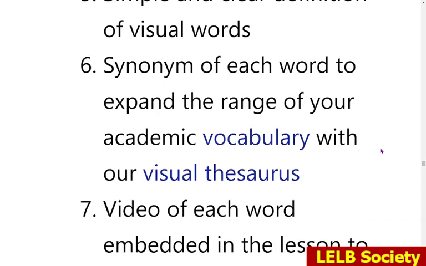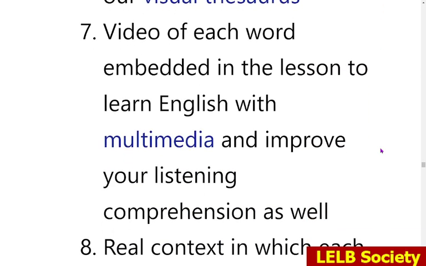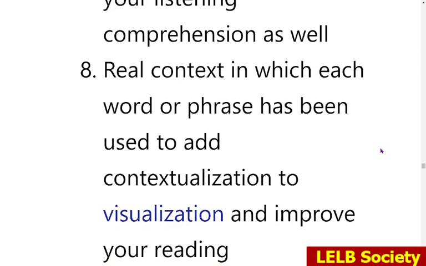6. Synonym of each word to expand the range of your vocabulary, academic vocabulary, with our visual thesaurus. 7. Video of each word embedded in the lesson to learn English with multimedia and improve your listening comprehension as well. 8.